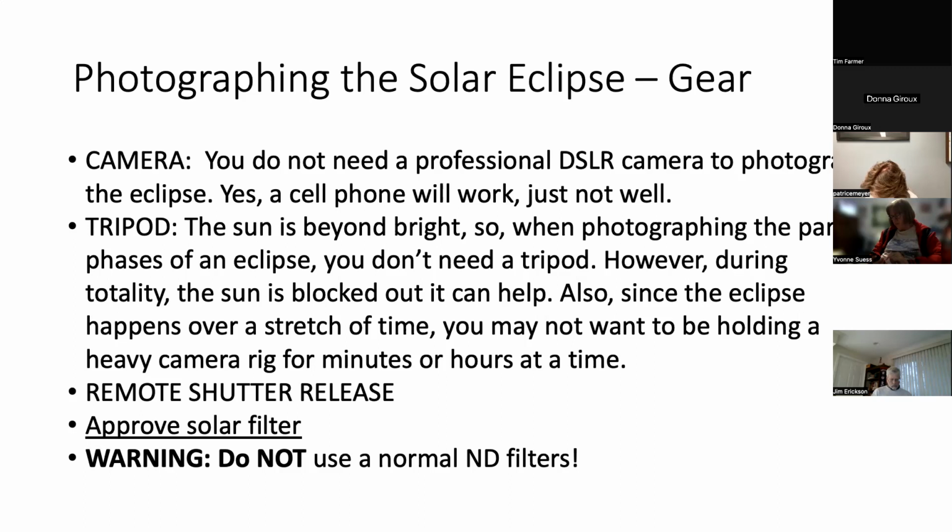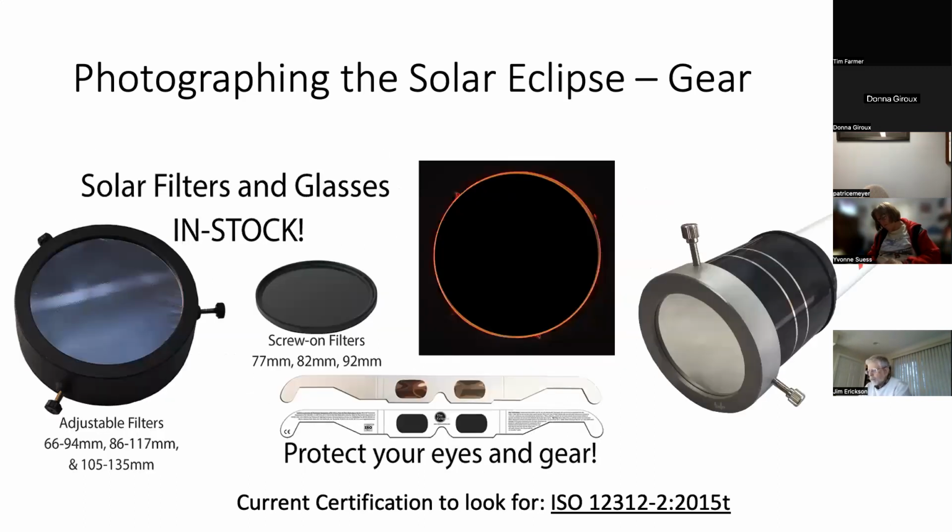I recommend that you put something covering your lens when you're not shooting, either the lens cap on or a sheet or something, just so the light's not going through. The ND filter will not cut nearly as much light as the solar filters, but 16.5 or greater, or I think it's 100,000 ND is another number you'll see out there. That will work. But again, only if you know what you're doing. If you don't know what you're doing, please come in tomorrow and get one of our last filters.